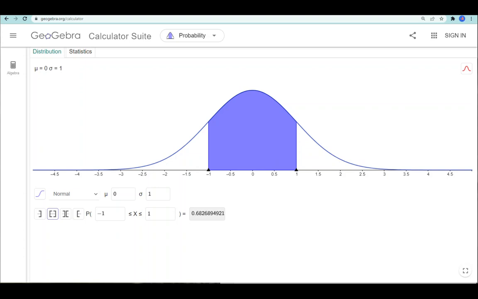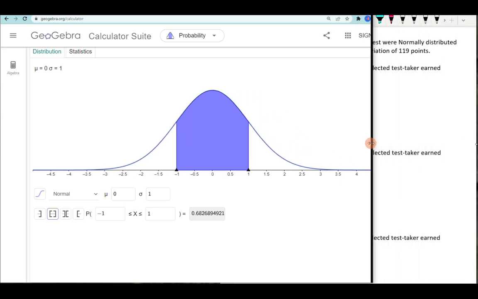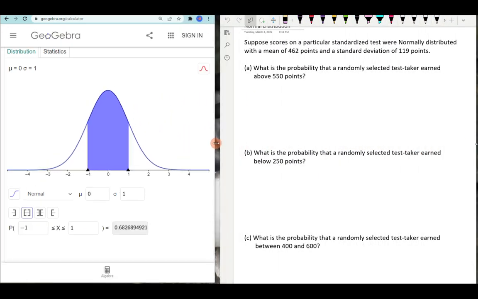Hello, welcome to a tutorial on how to use the probability calculator from GeoGebra, which is a mathematics software accessible online. In this video, we're going to use this probability calculator to compute some probabilities for a situation in context. If you don't know how to access this probability calculator, watch my video on finding probabilities from the normal distribution. Alright, let's look at some questions.